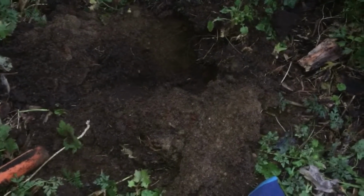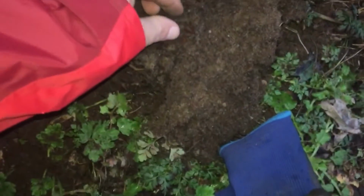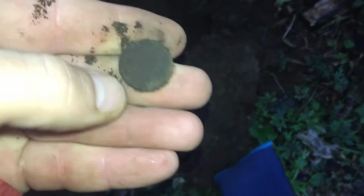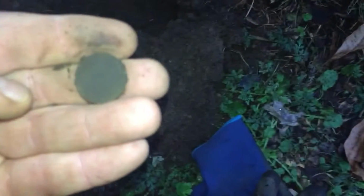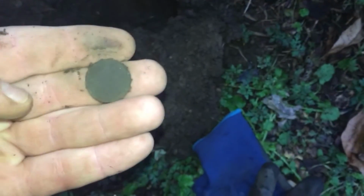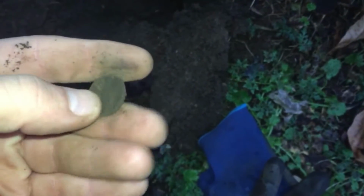All right, right after the tax token, here's my next target. It's a penny of some kind. Not that deep, probably about 5 inches deep. Hopefully it's a wheatie, so let's check it out. Man, I don't know, that sucker's pretty crusty. I can't even tell on my camera here. Oh yeah, she's a wheatie, woo! Oh man, I can't yell too loud. There's a bunch of people walking their dogs and stuff around this park, so I gotta keep my excitement inside. Awesome, we're getting somewhere now, guys.